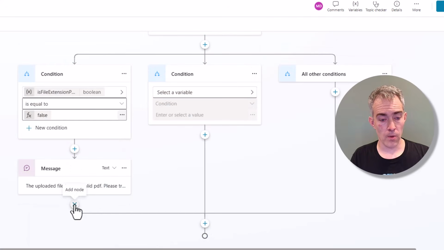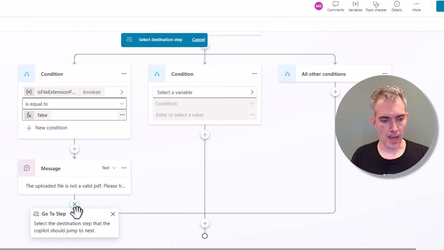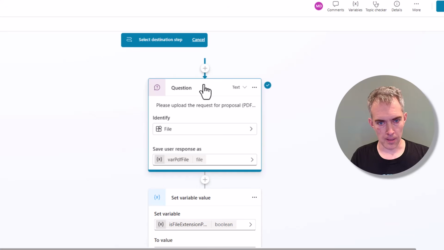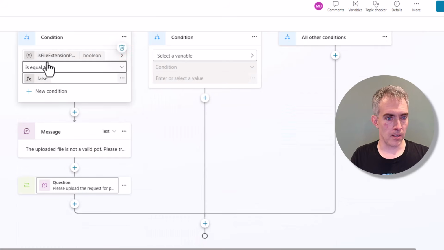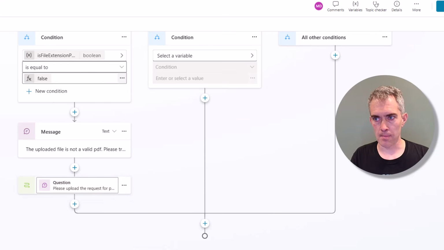And then we can direct them back to that question node again with a go to step. Here I just go back up to the top and click on my question. So now if I scroll back down here, you see, okay, it's not a PDF. The uploaded file is not a valid PDF file. Please upload the request for proposal. So it's going back to that question node right there.